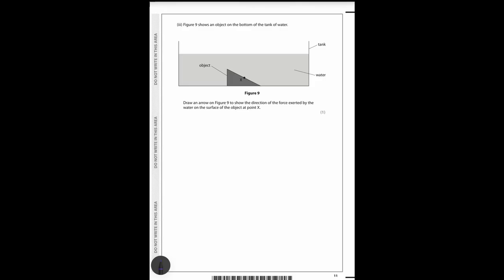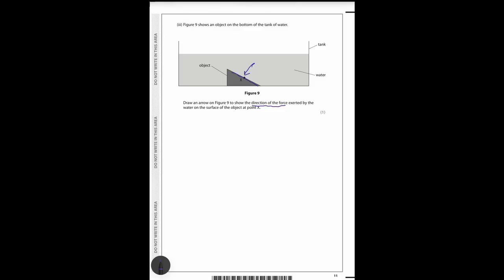Okay, a 1 mark question here, and this is just a content recall question. So when it says the direction of the force exerted by the water, what's the content thing that they need me to remember? And the specification, the content for triple, so this isn't combined, is you have to remember that pressure in fluids is always at a right angle to the surface. So you can see where the surface X is, so here's the surface. So the pressure at the right angle is going to be that.